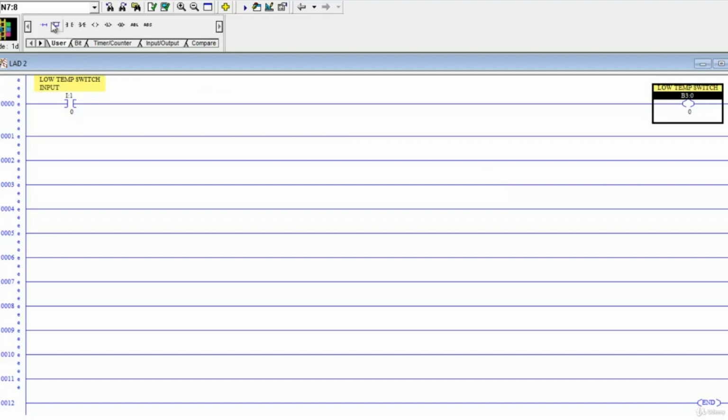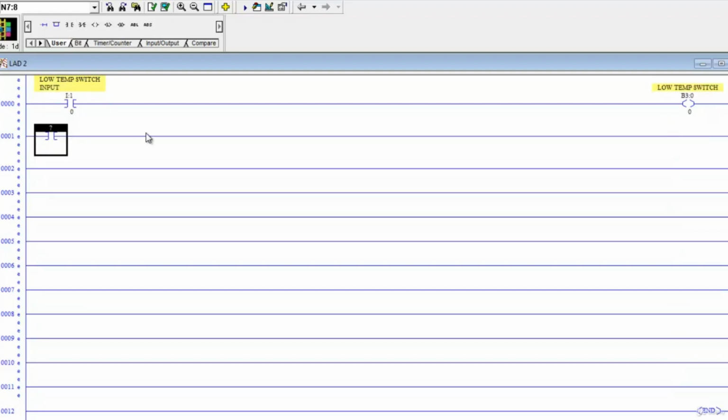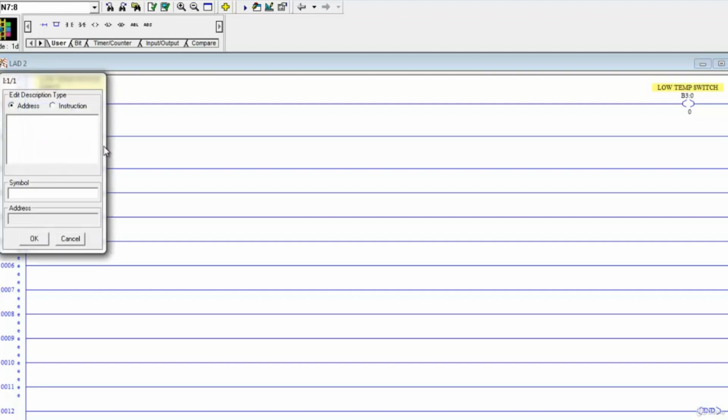So we've got a low temp switch, but for good two-sided process control, we're going to go ahead and put a high switch as well. Mind you, low and high are process control set points, unlike low-low and high-high, which are usually alarm limits. So we're going to take our next input channel. That's going to be input 1, 1, and that's going to be our high switch input.